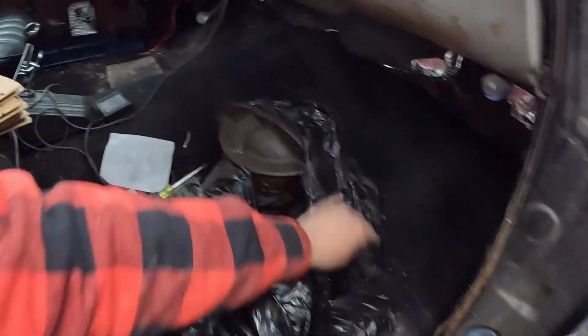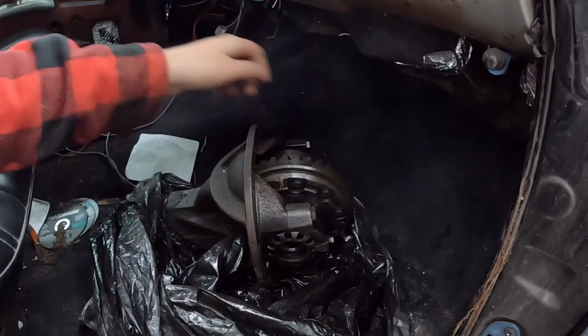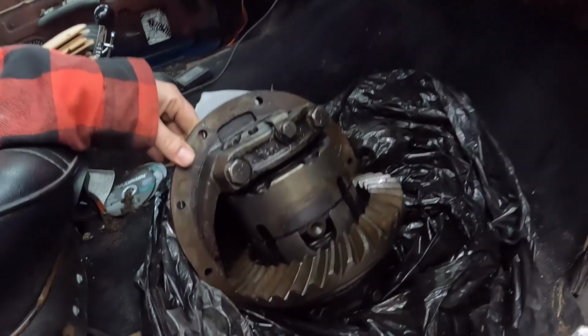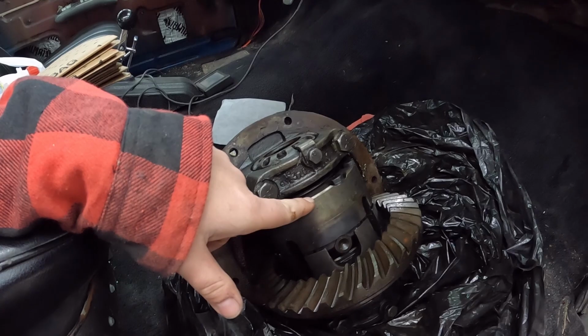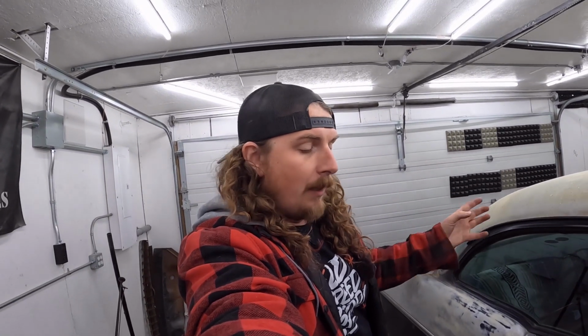another rear end out of some sort of a Tri-5 or Corvette or whatever. They're all the same from '55 to '62 or something. And it is a posi unit. It's a 336 rear end, so not the greatest. I think they went to 308 maybe, I don't know. Anyway, we'll be buzzing on the highway a little bit, but my plan is to go through this one, put new bearings on the axles, and then I'll have a spare diff, because the diff in the car is fine, not making any noise.